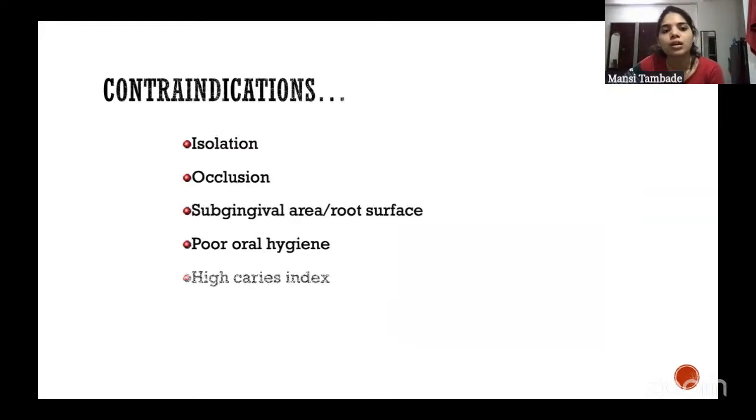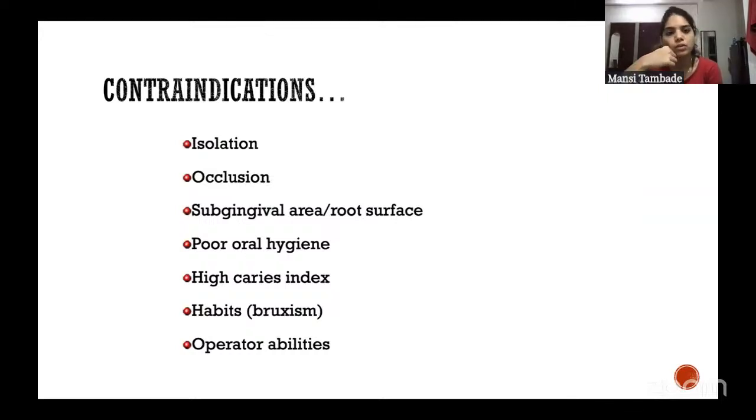Contraindications are in the areas where isolation is a problem, because composite requires proper isolation. The procedure is a little tedious, or we can say cumbersome, because the steps are more. And also if there is any loss of isolation in between the procedure, the bonding will be affected directly. As a clinician, as I'm a first year PG student also, I have done cases of composite. I can say that if there is no proper isolation, the restoration may come out easily if we have not done it with proper steps and proper protocol that need to be taken care of.